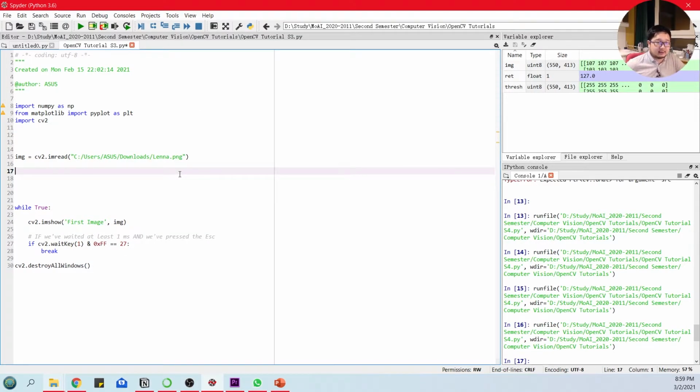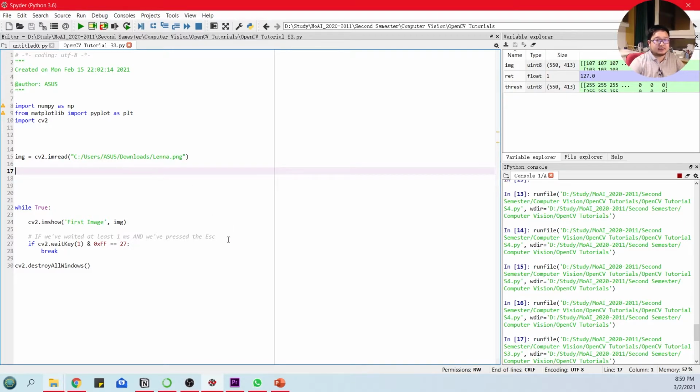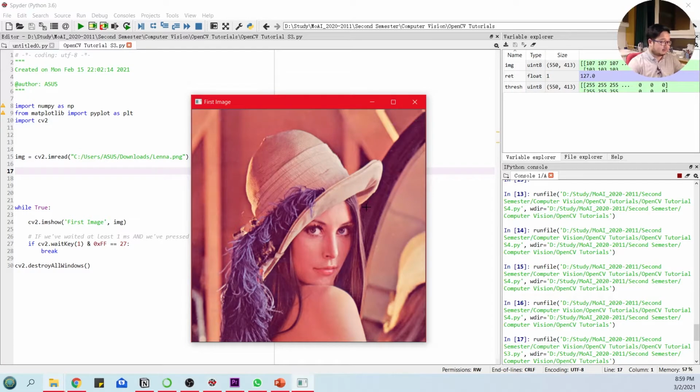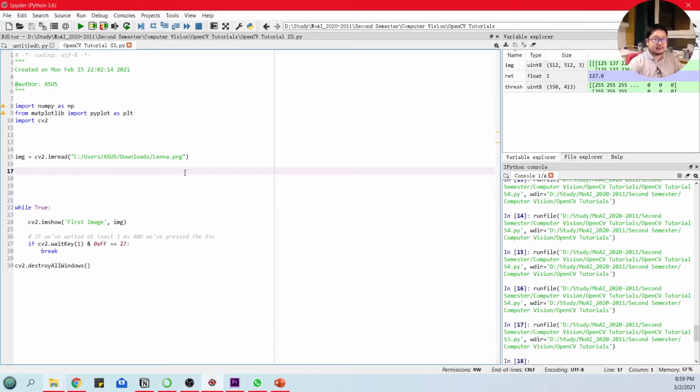So now let's take a look at the coding part for the color mapping. Here, this is the code which we used in the first video. This is just gonna load a picture. If we run this, we will see that the picture we loaded is here. Let's close this, and now let's use color mapping. Let's try to convert this image to another color space.